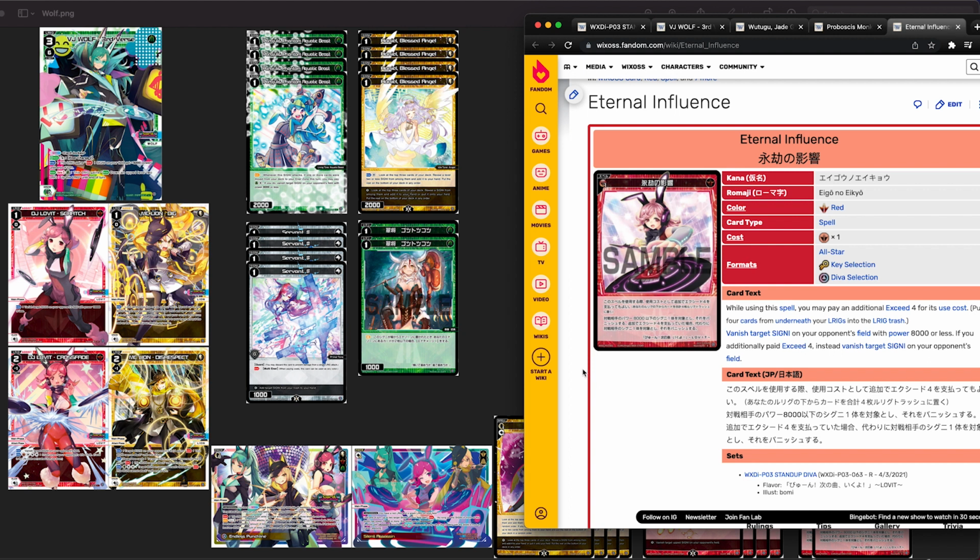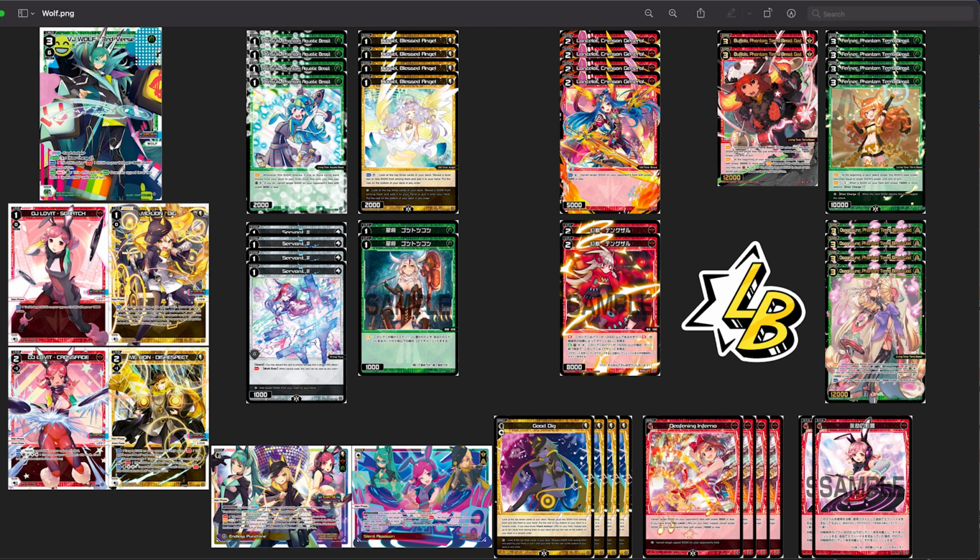You can then target a Signi on your opponent's field with power 8,000 or less. If you paid, you can vanish a Signi on the opponent's field with 8,000 or less. Additionally, if you exceeded 4, you can just vanish that Signi. So this has a lot of late game ways to just kill them, right? Between this and this and this, you've got your late game really set up. You've also got early game removal set up between Deafening Inferno and Lancelot.